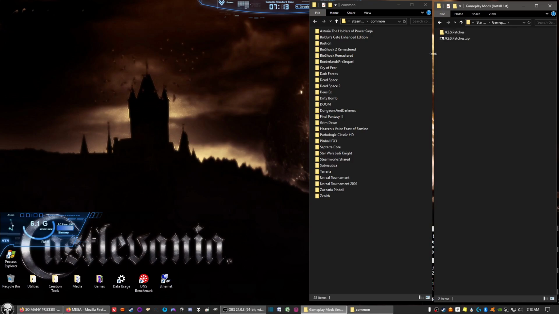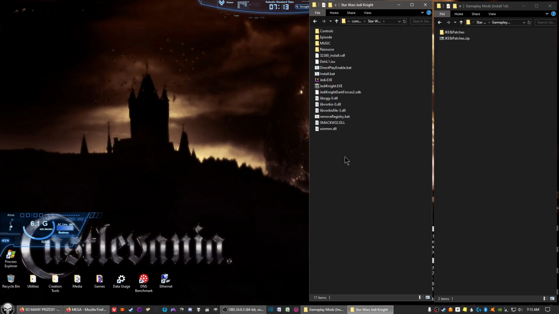Once you have saved the file, you want to unzip the package, and you should get JKE and patches folders. Okay, and the first thing you want to do is to go into your Star Wars Jedi Knight game folder. And then, since this is the Steam version I'm working with, we've got to do kind of a change on this.